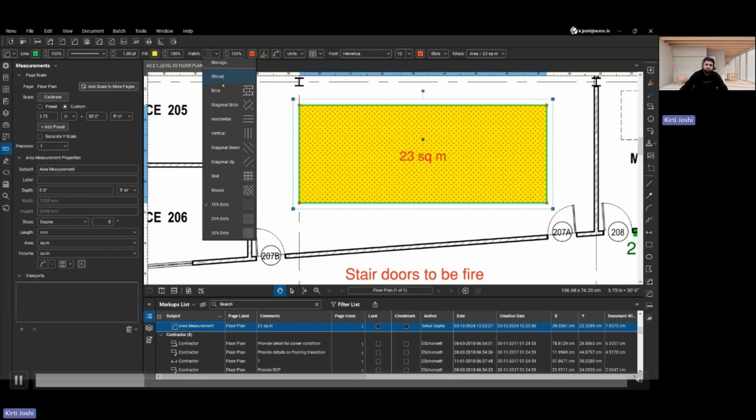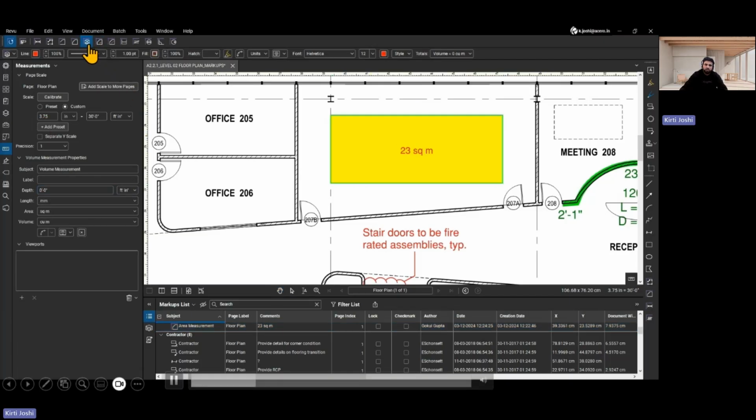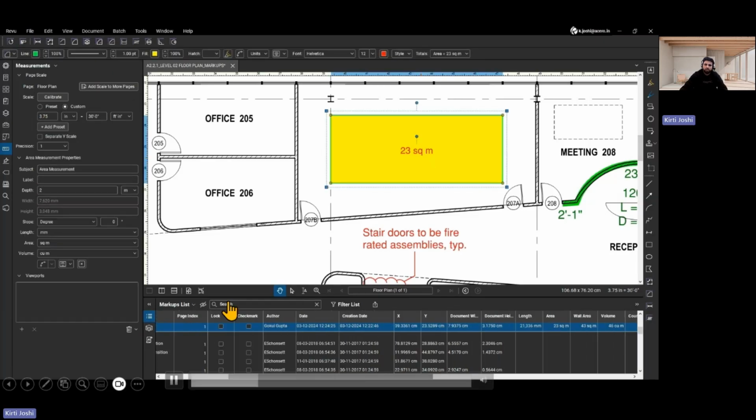This will help you visualize each of the parts from your PDF drawings, and from the area, you will get to see the quantities for each of the items. For calculating the volume, you have the option to give a depth. You can assign the depth in the measurement properties on the left-hand side. Once you assign the depth and click on the volume icon that is active in the property toolbar at the top, it will calculate the volume for you, and everything is recorded in the markup list.